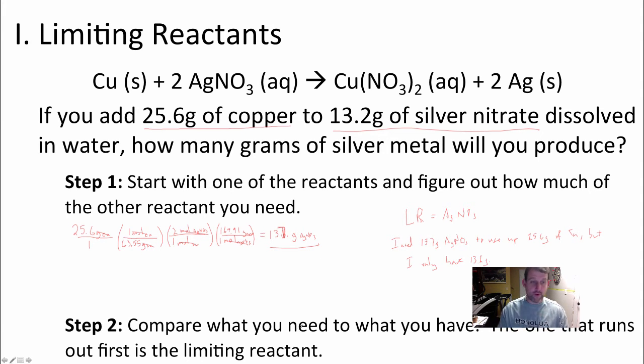All right. So now a word to the wise. Once you have your limiting reactant, that means that in this case, we're going to use up all 13.2 grams of this. This number is garbage to us. We're not going to use that number up. We would never use it again. We only use the mass of our limiting reactant when we find out other stuff. So how much silver we're going to make is based on how much silver nitrate we have, not how much copper we have, because we're not going to use all this copper. At the end of our reaction, there's going to be a chunk of copper sitting in the bottom. Now, it's going to be less than what we started with because some will get consumed in the reaction, but not all of it.